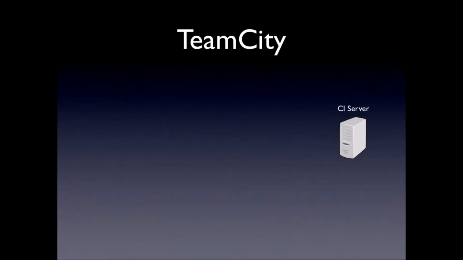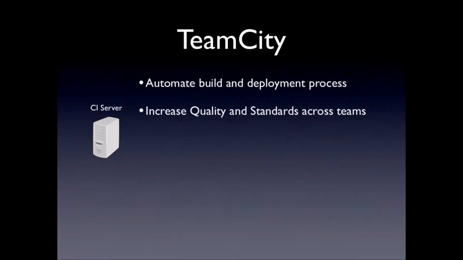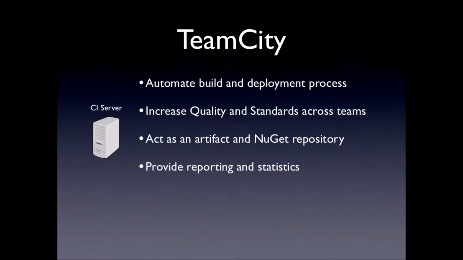Where does Teamcity enter the picture? Teamcity is this CI server that we've been talking about. It takes care of automating builds and deployment process. It increases the quality and the standards across teams by preventing broken builds being committed or notifying team members that there is a broken build. It acts also as an artifact and NuGet repository, which means that the result of a build can be available to other projects and to end users. And it also provides reporting and statistics on builds and the overall workflow of the team. And last but not least, it supports a variety of platforms and technologies.